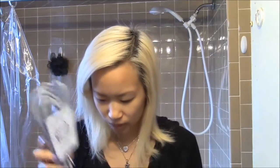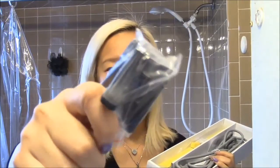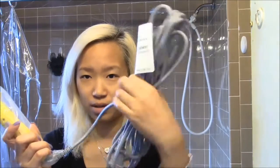So I'm gonna, what's this? Inside is just the iron, a silica pack, and this black thing. Oh, that's so cute! It's like a little stand! This is so genius. Alright, let's open this. I'm so excited. Ooh, this cord is really long. Look at all this cord. Look at it.